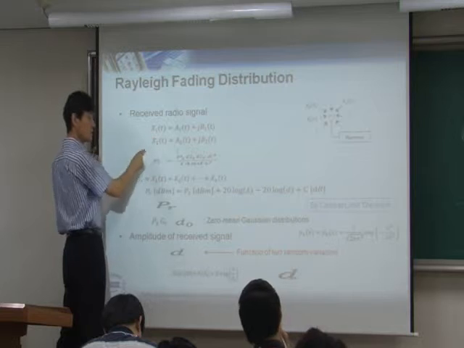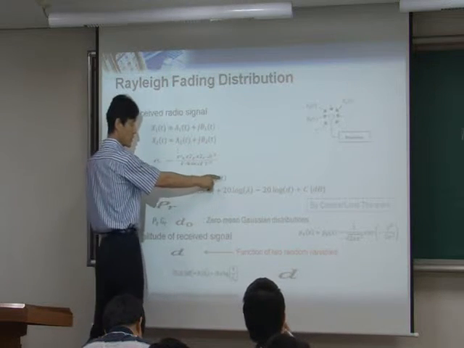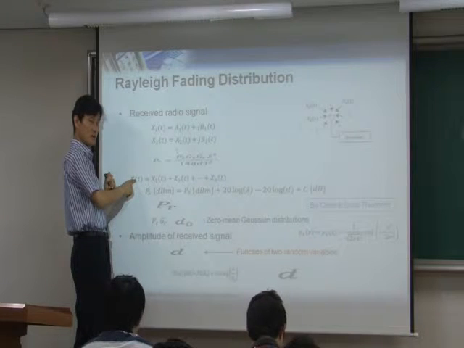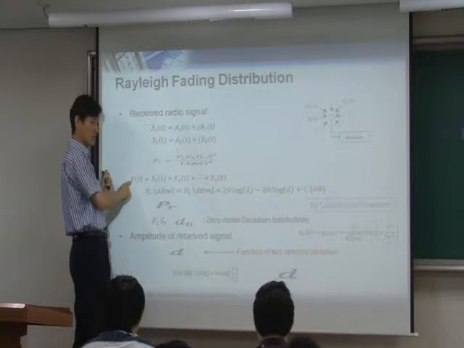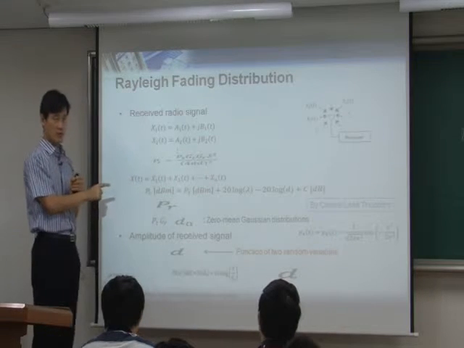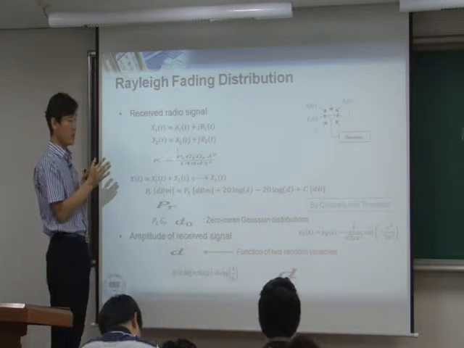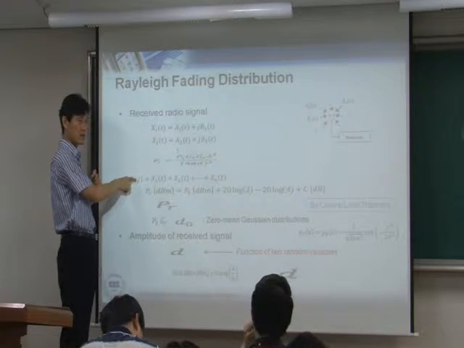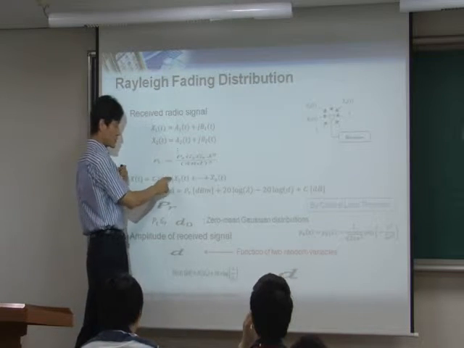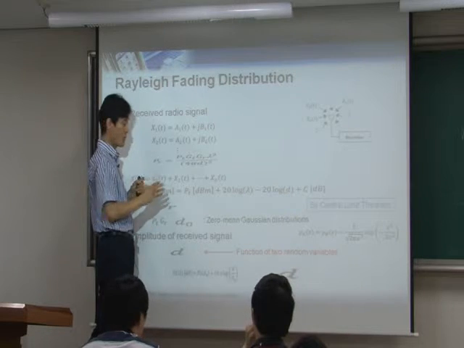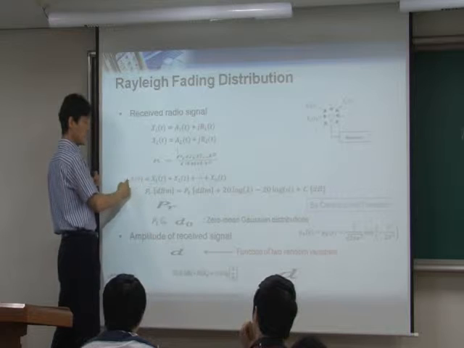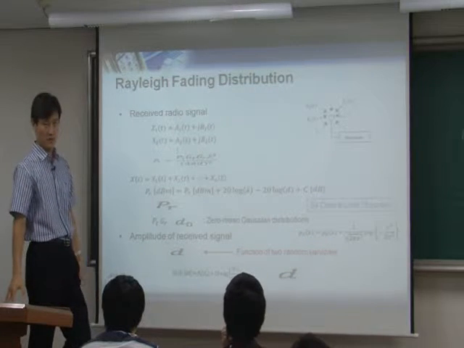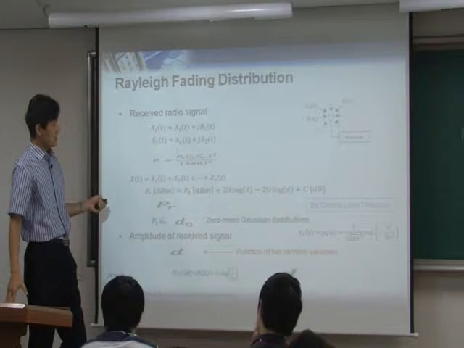Now let's think about it. Each one of these is a random variable. Okay? And you are going to add all these random variables in order to make a new random variable. Then, based on a certain theorem that we know, we can guess what would be the statistics of that. There's a theorem called the central limit theorem. Based on the central limit theorem, we know that when you add all these random variables, this one approaches Gaussian. It doesn't matter what is the actual distribution for each random variable. When you add millions of them, this new random variable basically follows the Gaussian. Okay, that's the central limit theorem. So based on that, we know that x(t) now follows a Gaussian.